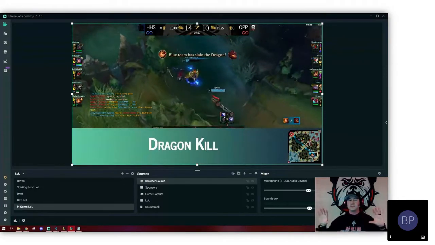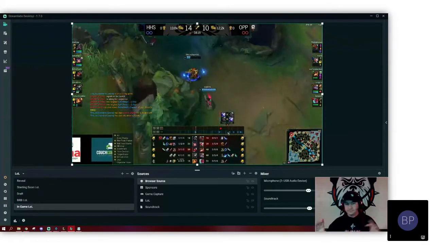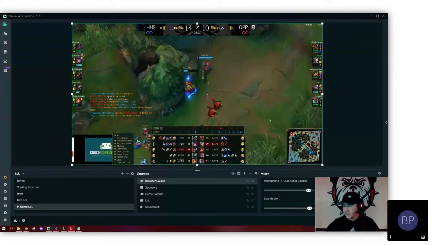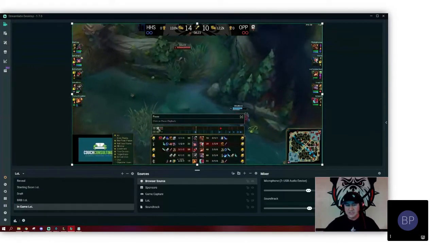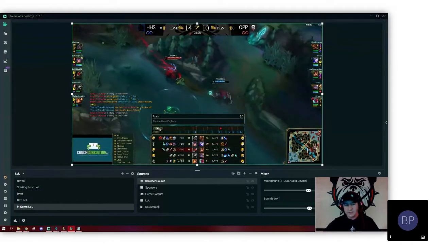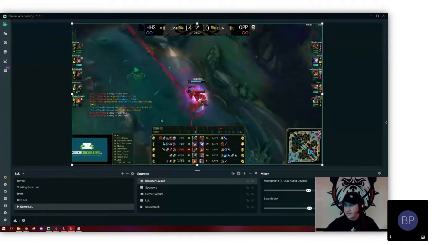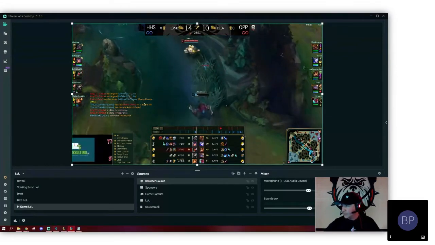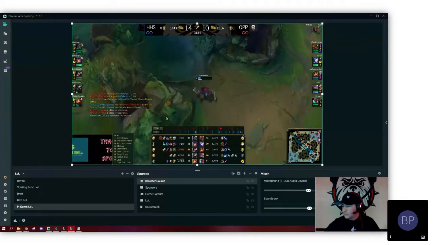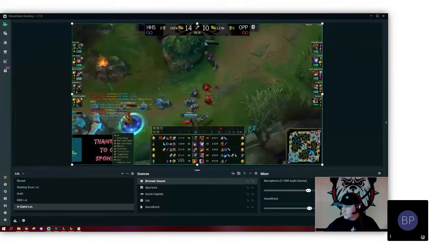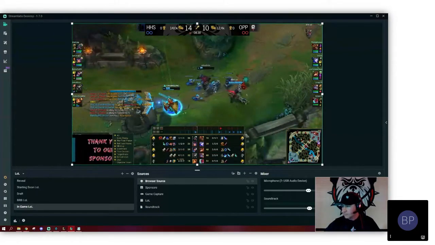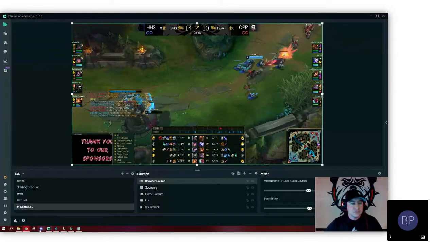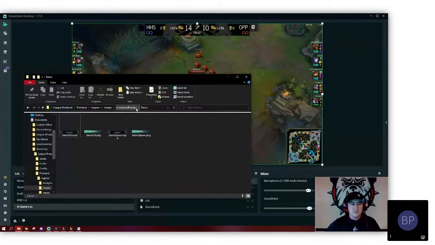Front and center. Huge, huge display at the bottom. It looks nice how it comes up, but you probably want it to look different in terms of color and style, and you can totally customize that in these files.